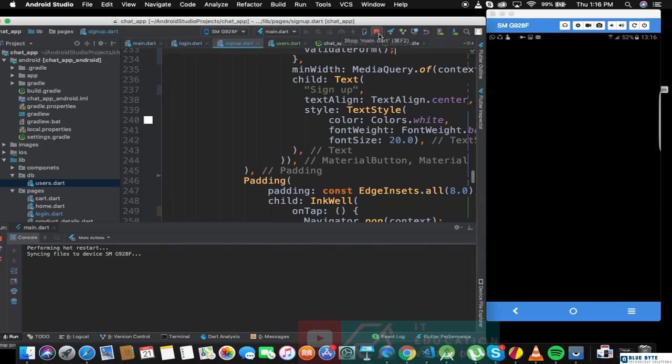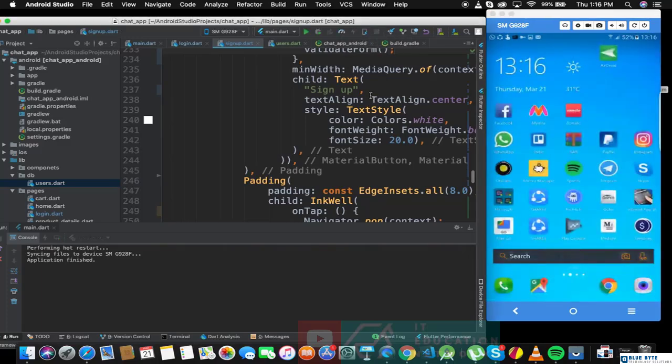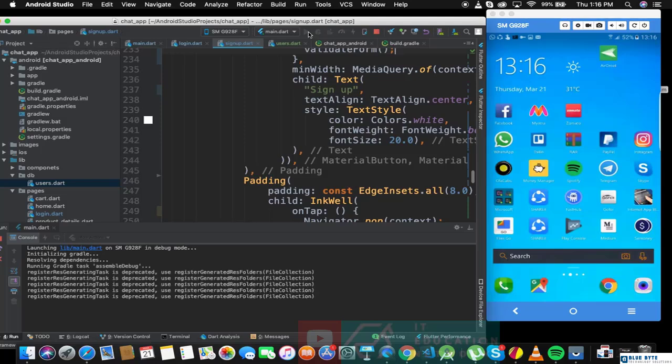So let me just stop the processing and I will run the app from zero. Okay, let us take a time and then see what happened.